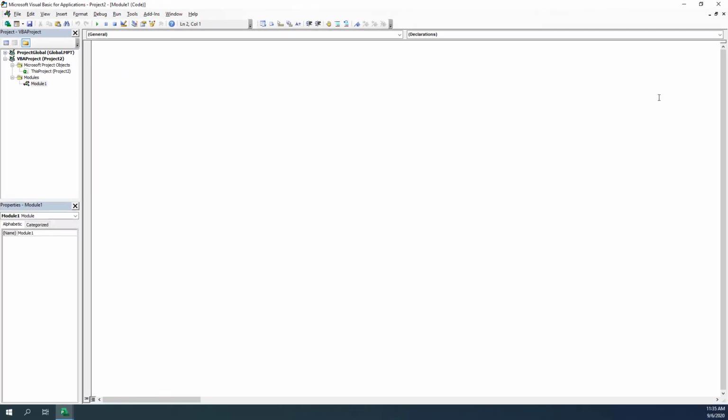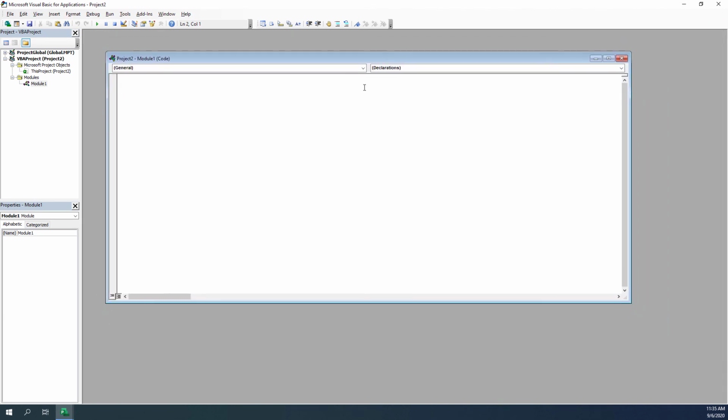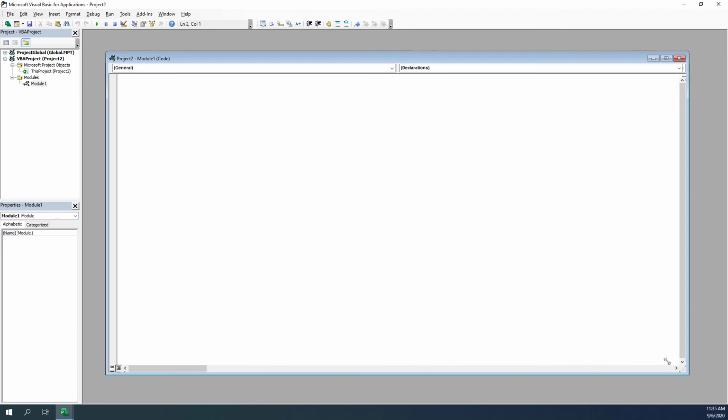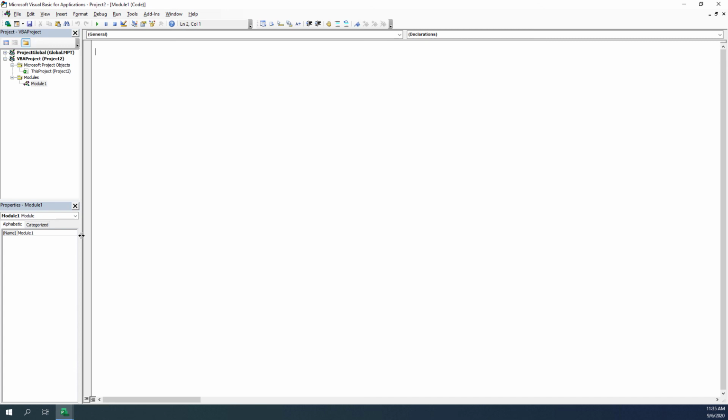This module, you can go ahead and manipulate it. We're going to click Restore Window right here, and it's going to make it so that you can move it around, expand it, make it as small as you want, or maximize it completely, and it will be attached to the window behind it.